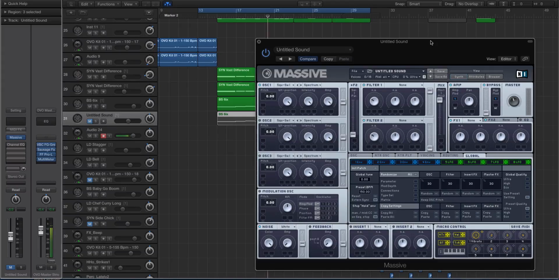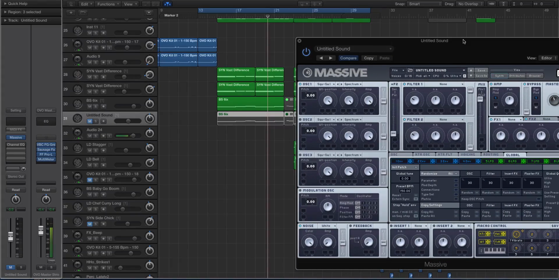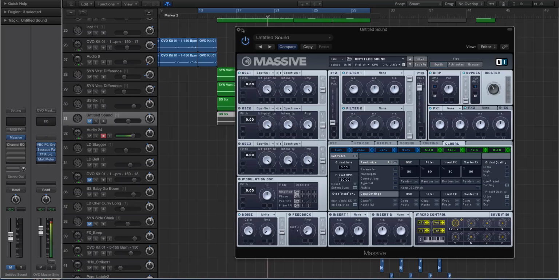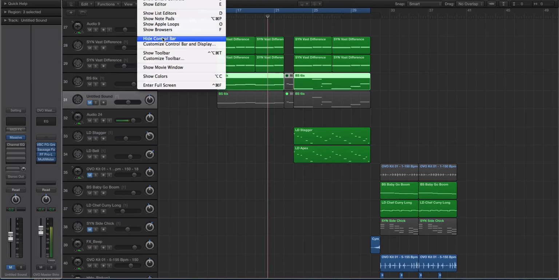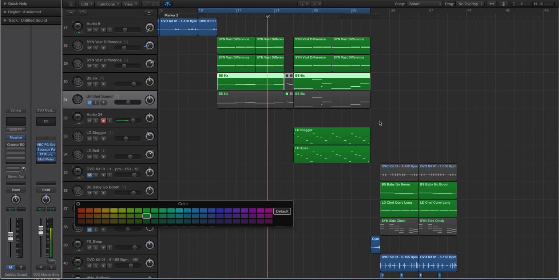In this video, we're going to be looking at how you can make a dark hip-hop style bass. You could use it in some other genres like future bass as well, inside of Native Instruments Massive. So let's play this little demo real quick, and I will highlight the bass track that we will be looking at in a color so you can see easily what we're going to be isolating.